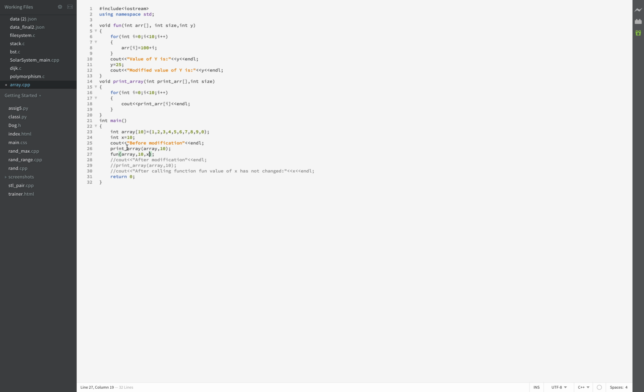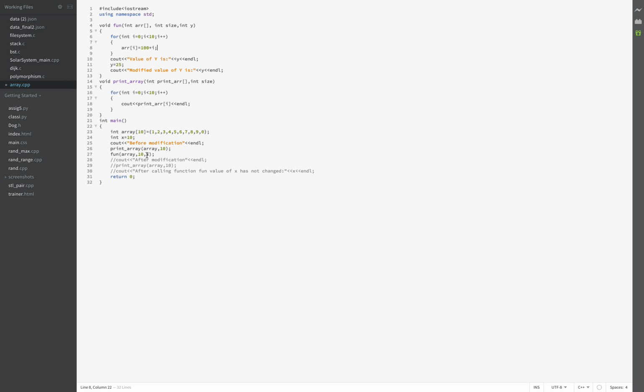So once this function is called, this for loop here is modifying the contents of the array. We are just adding 100 to the value of I, and we are writing it to the array, and this loop is going to happen for 10 times.